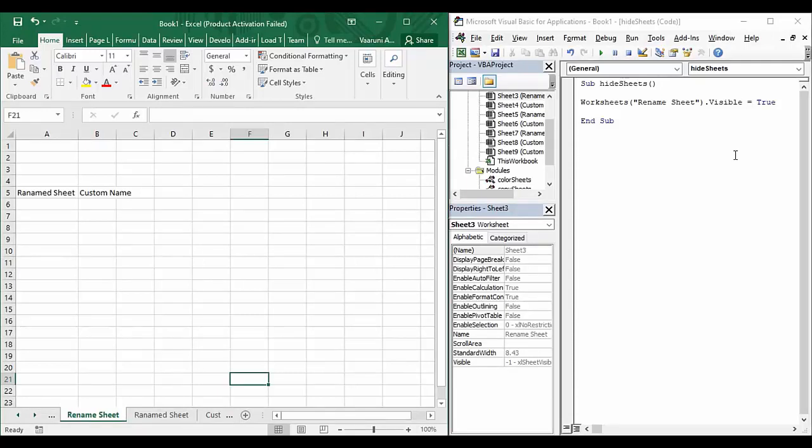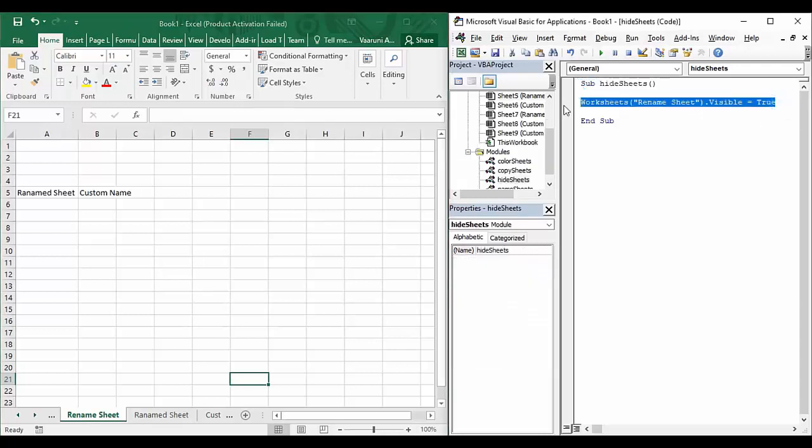So that was actually one method, but there is another method. Instead of using the name in the worksheets function, you can also provide it with the index of the worksheet. Let us just clear up this piece of code. If you want to refer to any sheet using the index, then you need to provide worksheets, which is the name of the function, and within parenthesis you need to provide its index, that we all know.